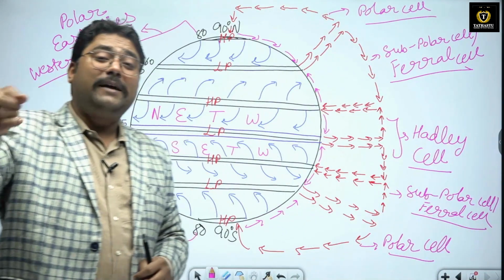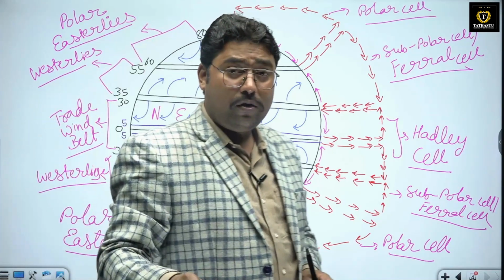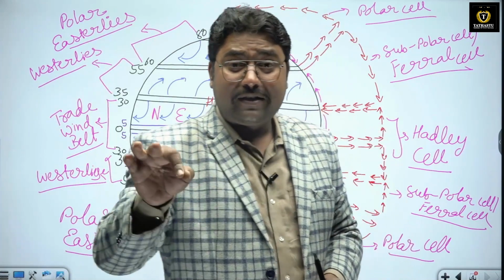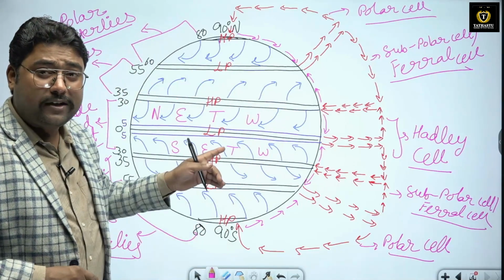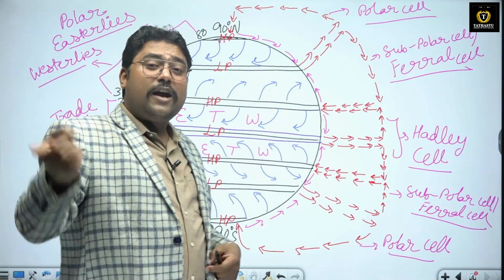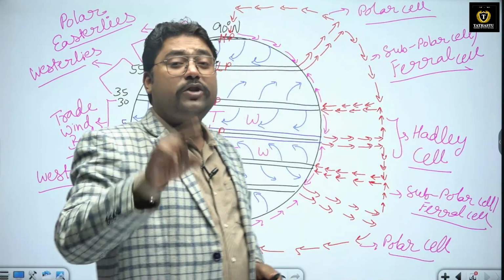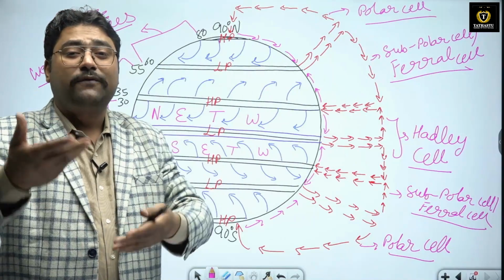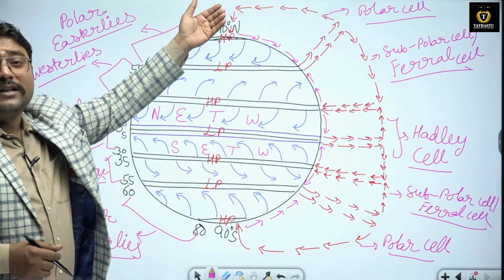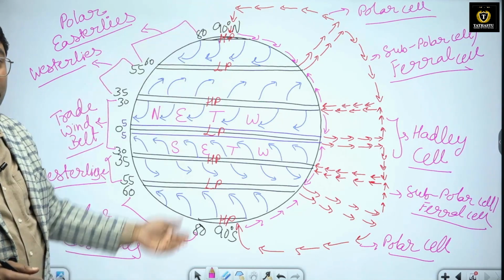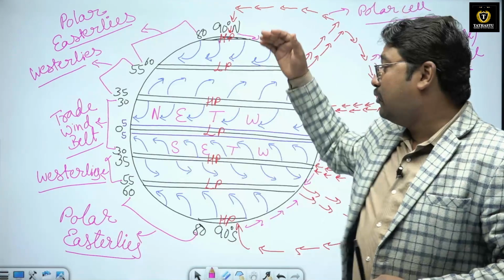The place nearby equator where temperature is high, and equatorial trough means pressure is low, and it is never constant or in a straight line, but rather it used to fluctuate according to season, according to migration of sun and distribution of land and sea, due to the difference in specific heat. So when the sun will migrate in northern hemisphere, the ITCZ will shift north, and when the sun will move in southern hemisphere, the ITCZ will move south.